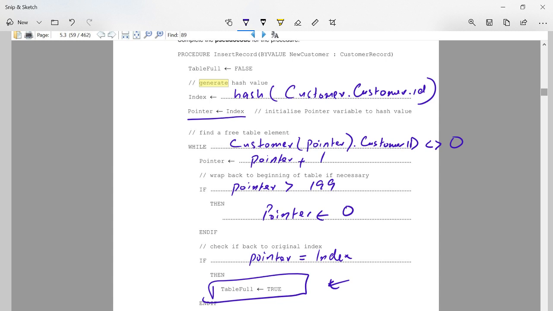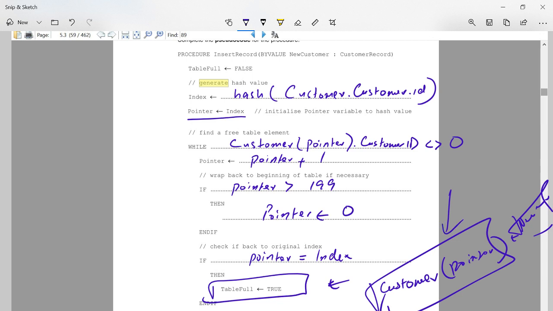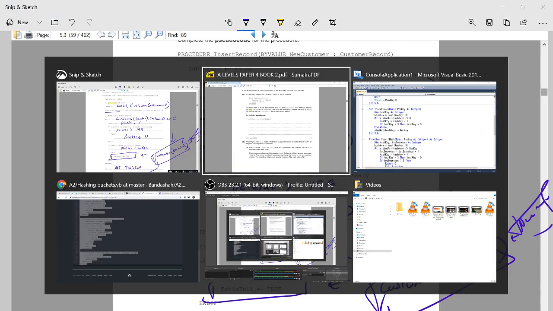So if not table full, then after this we are going to write customer pointer new customer. So the whole new customer will be mapped into this customer because both of them have the same data type. So this is the insert function for the procedure, for the hash table, which was quite easy.